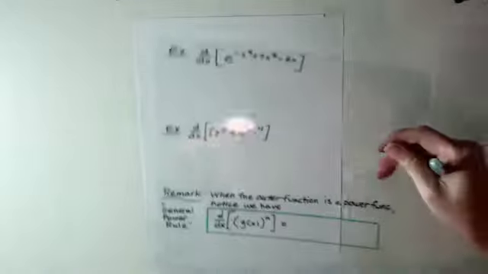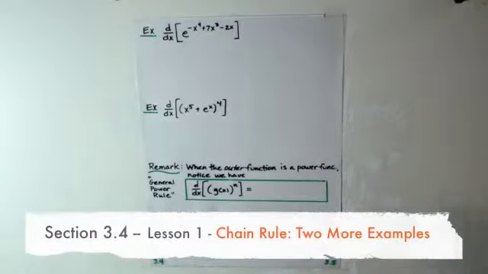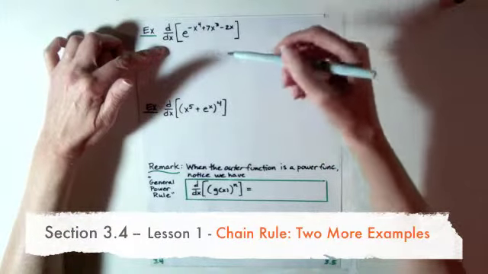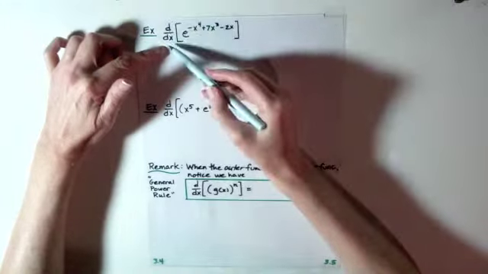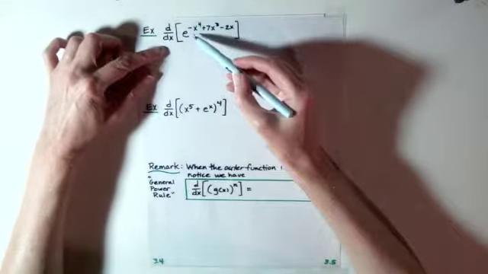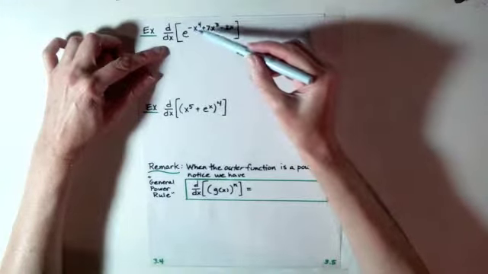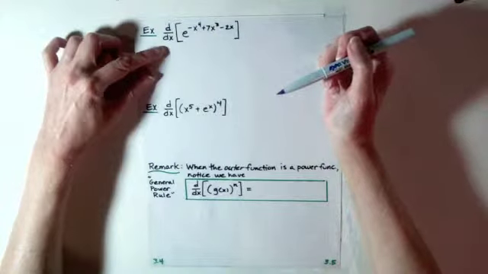And what does the next page have for us? Well, we have another example at the top where we are asked to find the derivative of something that involves the exponential function, the natural exponential function with base e. So we're asked to find the derivative of e raised to, and notice all of this is in the exponent, negative x to the fourth plus 7x cubed minus 2x.